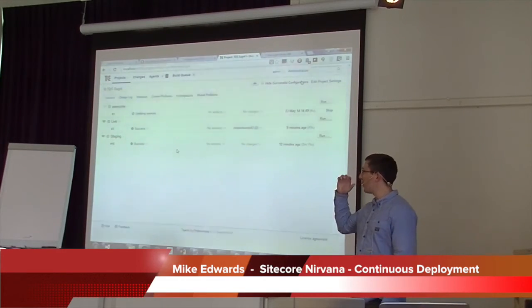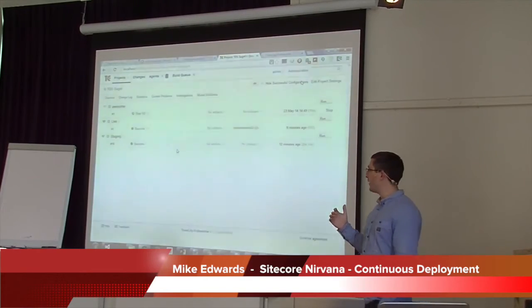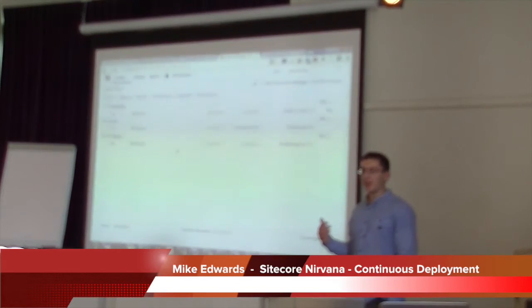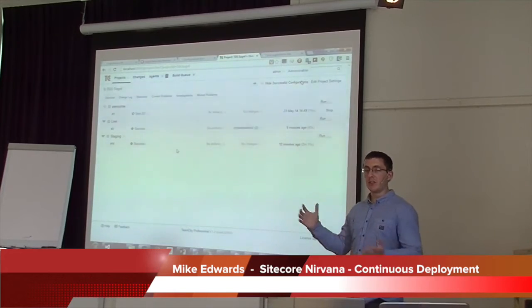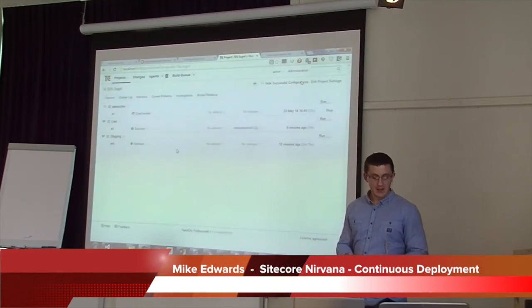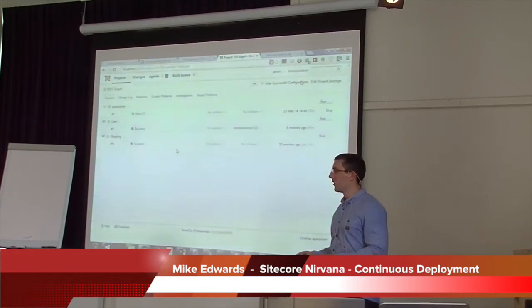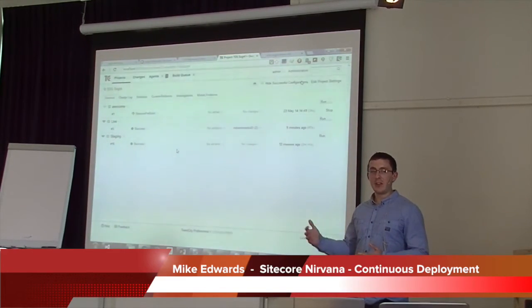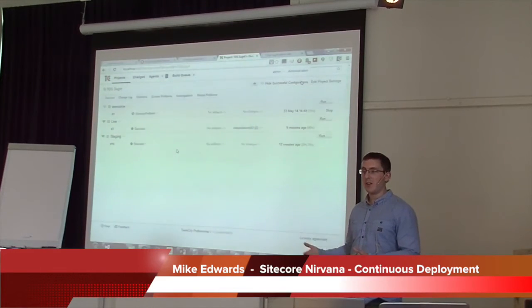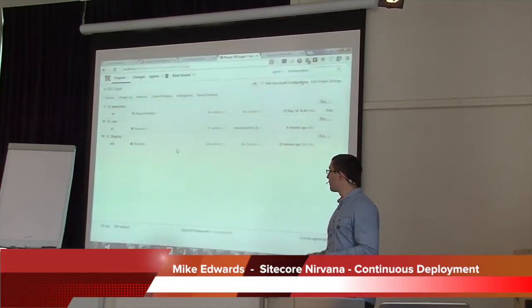Okay, so now, because we know that the staging build will build an instance from scratch, and we also know that it's pulling the information on where that instance should be created from TDS, that was all I needed to do to actually get a new instance created from scratch with all the content there. If the Razzle component, which unfortunately isn't working now, would have got all our content back from live as well. But that took 3 or 4 minutes to do, and the client would have a new staging environment up and running and be able to see this other feature in a separate environment to their original set of features. So you can give the client a lot more flexibility about what they see and when they see it.